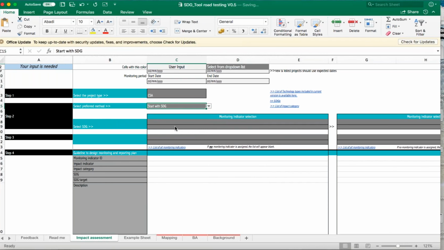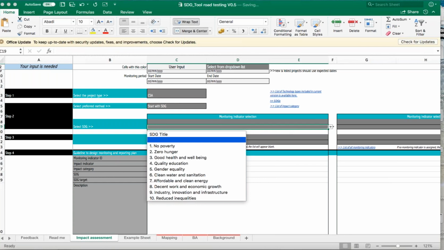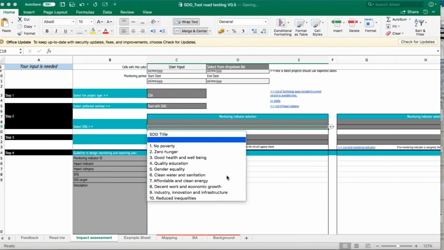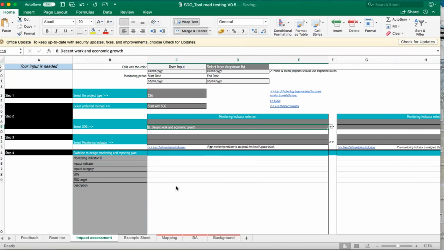So if I click on this bit here, you can see by SDG. So this method may be more relevant for those who are familiar with the Sustainable Development Goals and want to assess impact to specific SDGs. So these are listed as per the 17 SDGs available under the Global Goals. So you can see that here. Just to note that the same approach or method, so by category or by SDG, should be applied across all parameters being assessed to ensure consistency in monitoring.